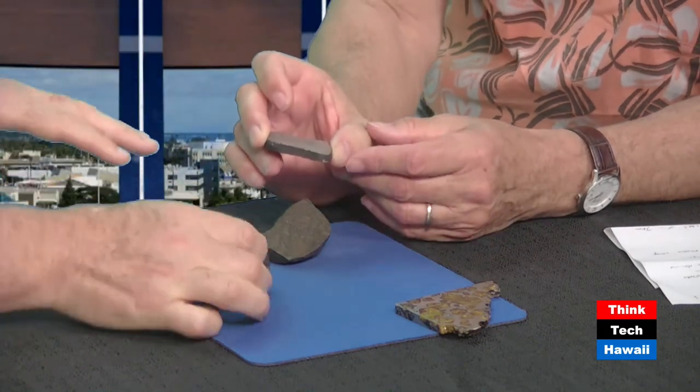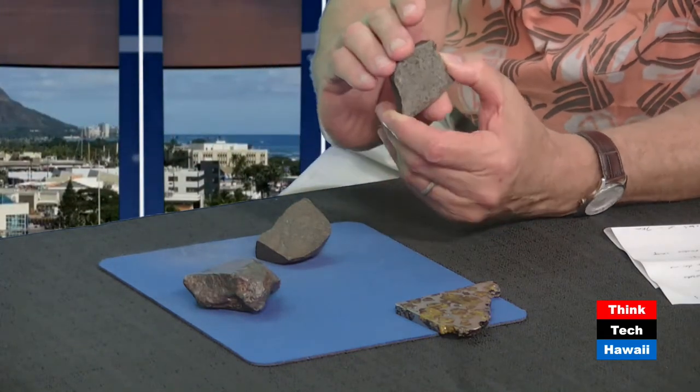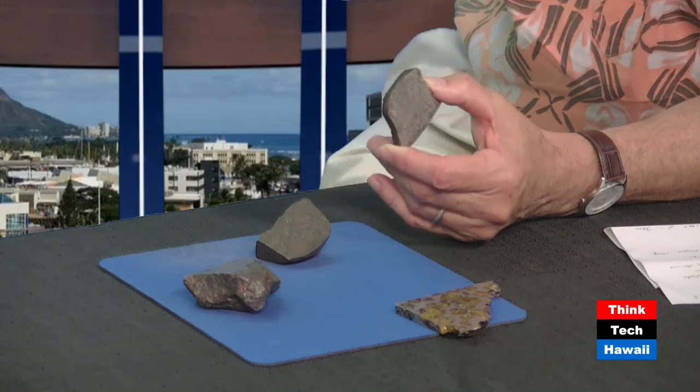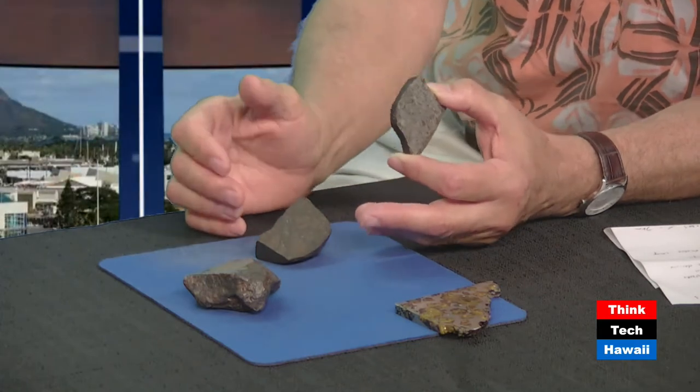So do these come from different parts of the same asteroid? Yes, if you have an asteroid like the first one we saw, which is a mixture of metal and silicate, and it gets heated up by radioactivity, then the metal is very dense and goes to the core of the asteroid. We think that the iron meteorites are from the cores of asteroids that melted. And the lighter, less dense rocks are from the mantle material. We don't have one here, but they look like a basalt. We don't know if these all came from the same asteroid. We are quite confident they come from different ones.